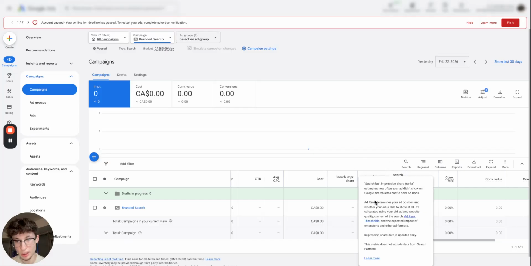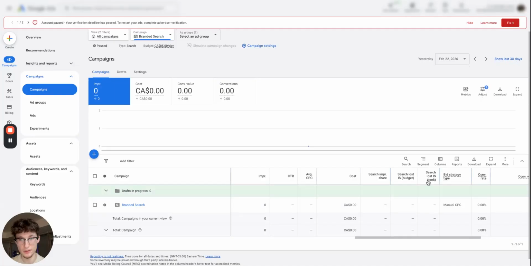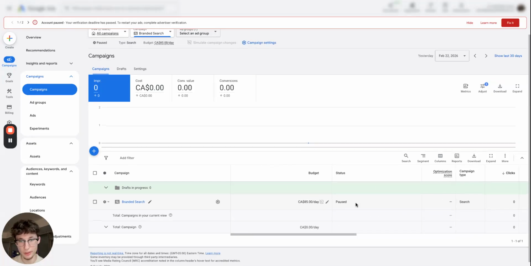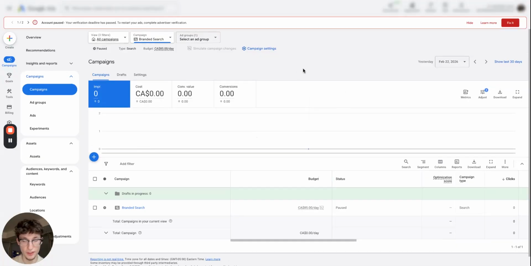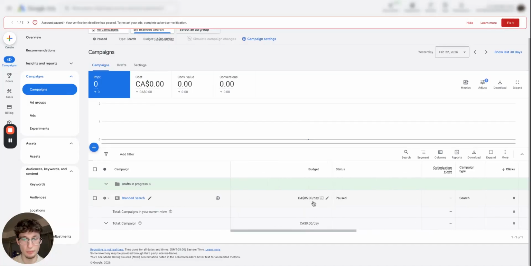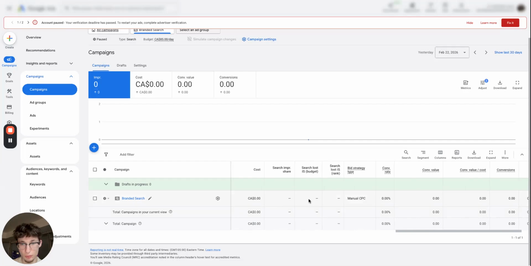Or you might have lost to rank, which in the easiest case with a brand campaign, you likely just need to bid more, because of the combination between quality score and your bids. Quality score with your own brand is going to be high, because obviously Google recognizes it's your brand. So you might just need to bid a little bit more aggressively. But I would keep CPCs anywhere from $1 to $2 in typical industries. If you're in something more competitive and non-branded CPCs are $5, $10, inevitably you might have a more expensive brand campaign, just because your industry is more expensive. You have more competitors that are bidding more money as well. So be conscious of that. But typically speaking, $1 to $2.